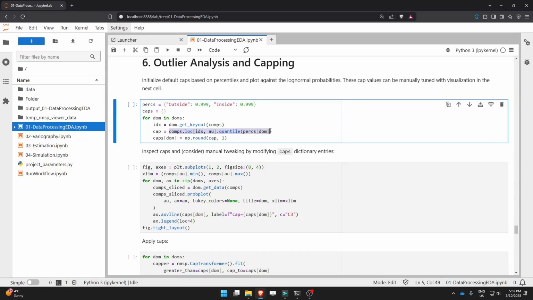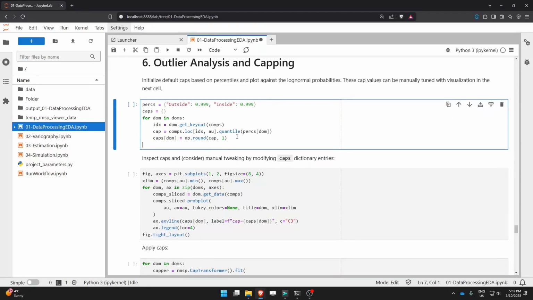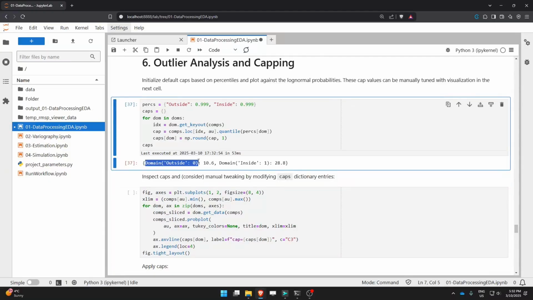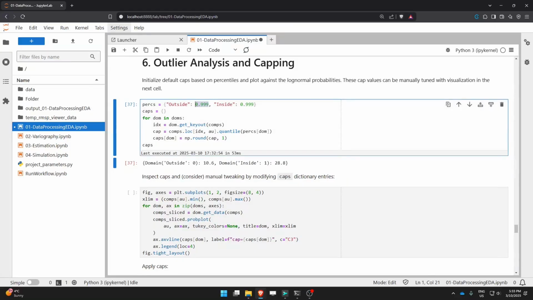And the result of this function will be the gold value of that selected quantile. And then we are saving that gold value into our capping dictionary. So let's run this cell and see the result. As you can see, for each one of the domains, I'm selecting a certain grade which represents the 99.9 percentile.